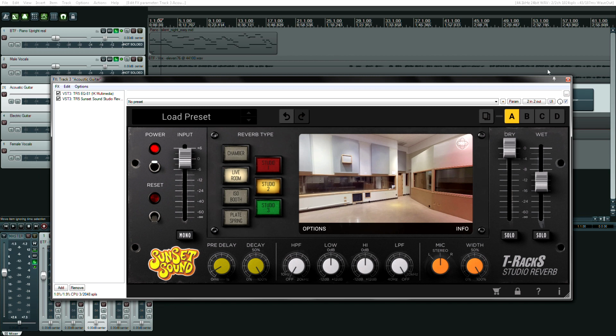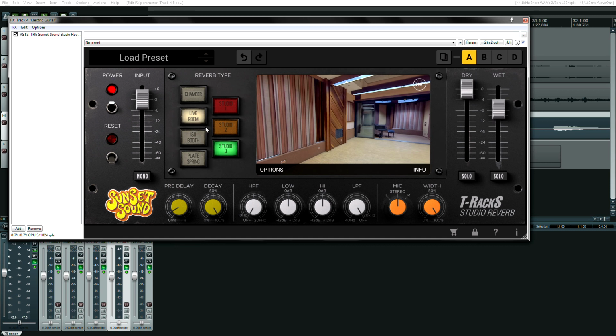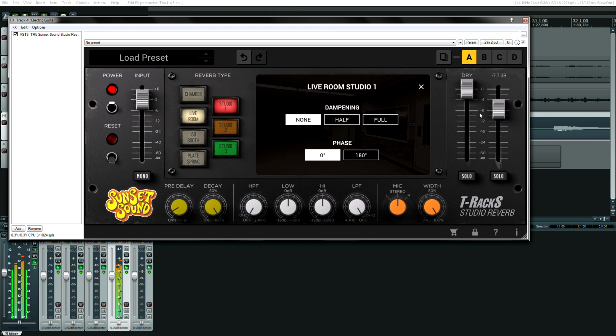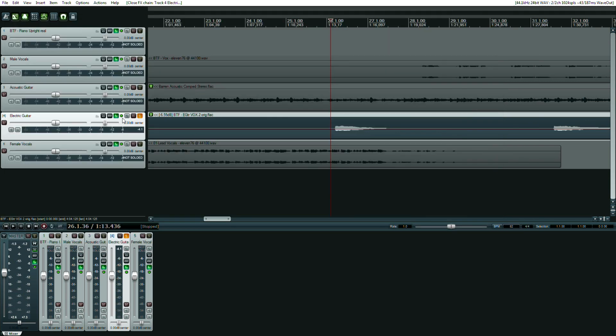So I'm going to go on to another instrument so I'm not boring everybody. All right, so if you want a tight sound that has a little bit of a 3D effect on it, this setting can definitely work. However, if you want a little bit of a bigger setting, then let's listen to the live rooms. I'll have to play with those at another time.